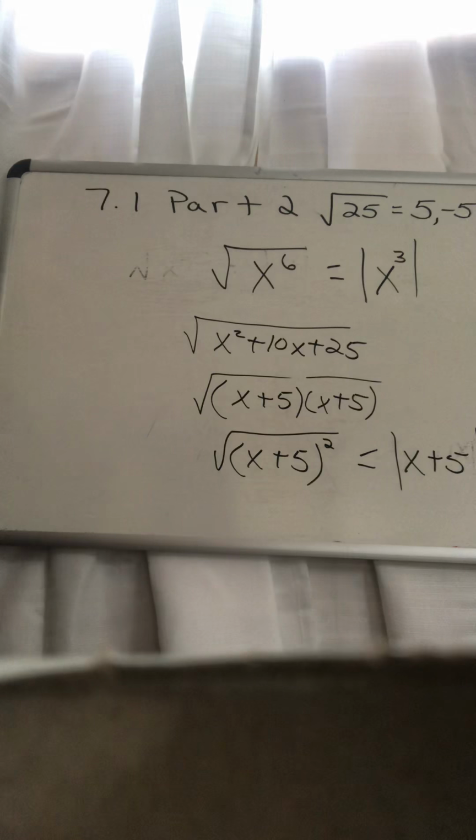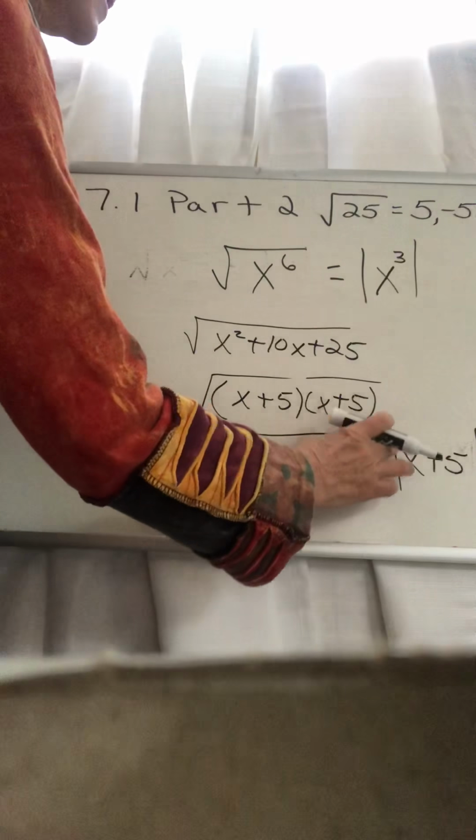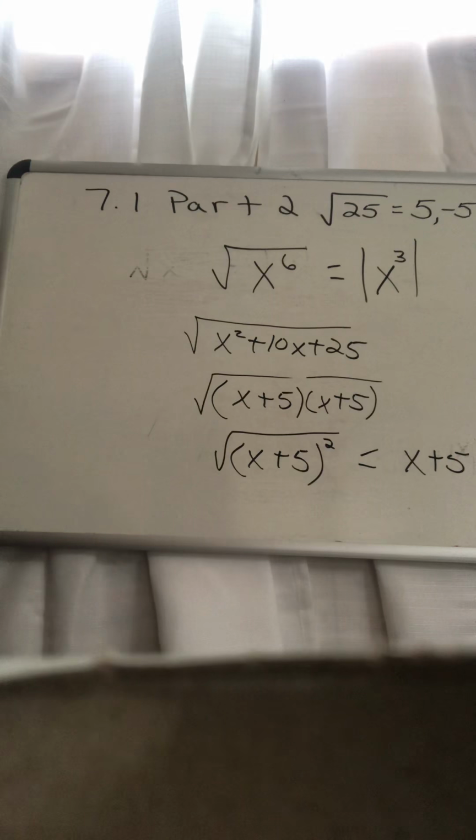And I didn't read the directions that I typed. Sorry for this one. I forgot that I did this one differently. The directions actually say, assume that the expression being squared is non-negative. That means the answer is either going to be 0 or a positive number. With that being said, because we know it's not going to be a negative number, we don't need the absolute value bars, and the answer would just be x plus 5. Okay, I'll try to read more carefully.